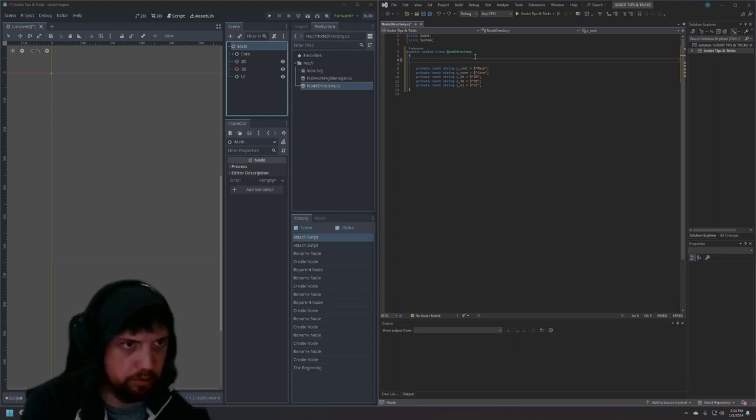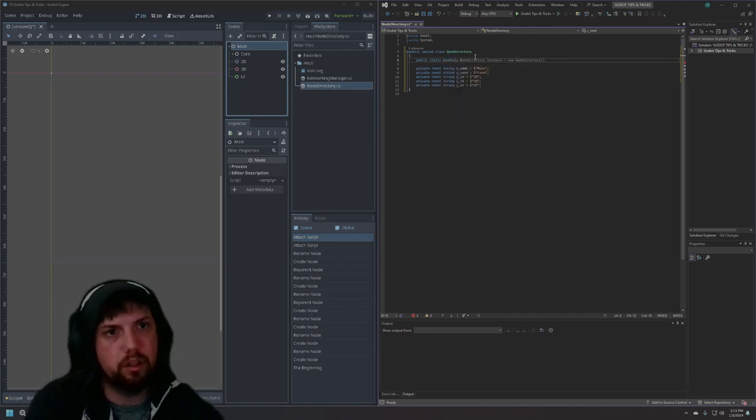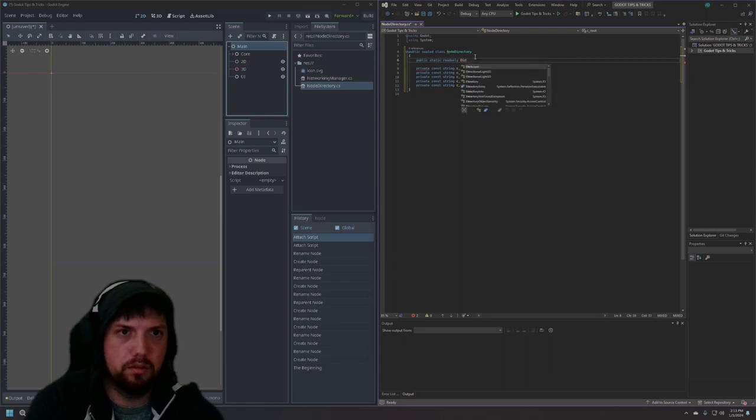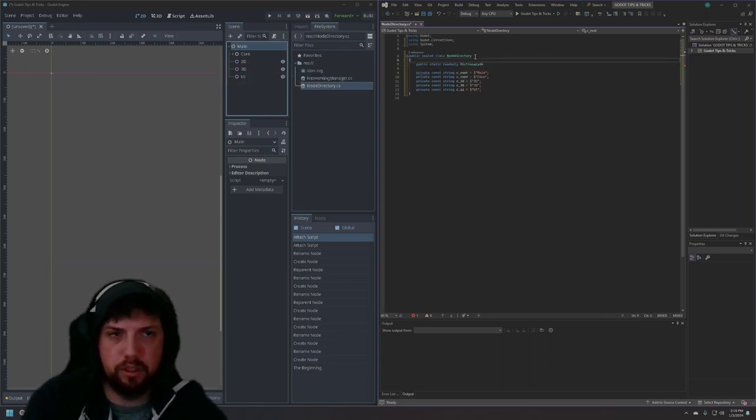So if we also define multiple different directories that we can access, we can have a whole dictionary. We're actually going to define a node type here.